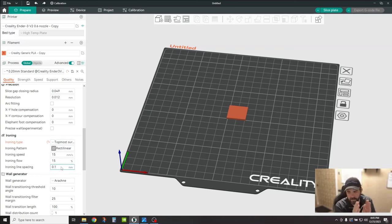To me, the tighter this is, the smaller the number, the better surface finish you're going to have from a smoothness perspective. Now, you can go crazy if you want, of course, but there's no reason to go crazy. If you're using a 0.4 millimeter nozzle, I would recommend keeping this to half of the nozzle diameter or a little less. So 0.2 or less. I, of course, run a 0.6, so I'll run a 0.3 step over or something less. In this particular case, I ran a 0.1 step over and it did come out pretty smooth.